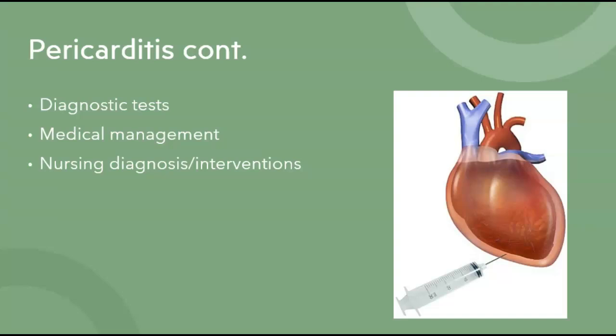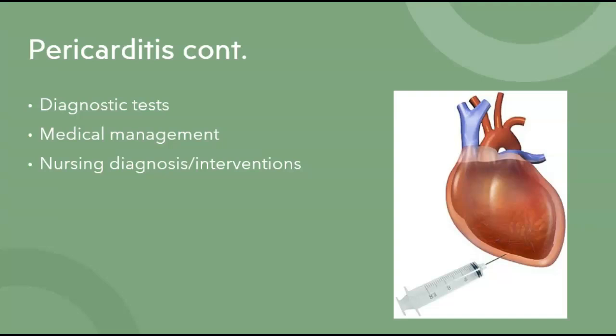And they might, if it's bad enough, need a pericardial tap or a pericardiocentesis. This basically removes excess fluid and restores the normal heart function. And there is a picture of it on the right-hand side. Basically what they do is they stick a needle into the pericardium and they drain that fluid off by pulling back on a syringe.